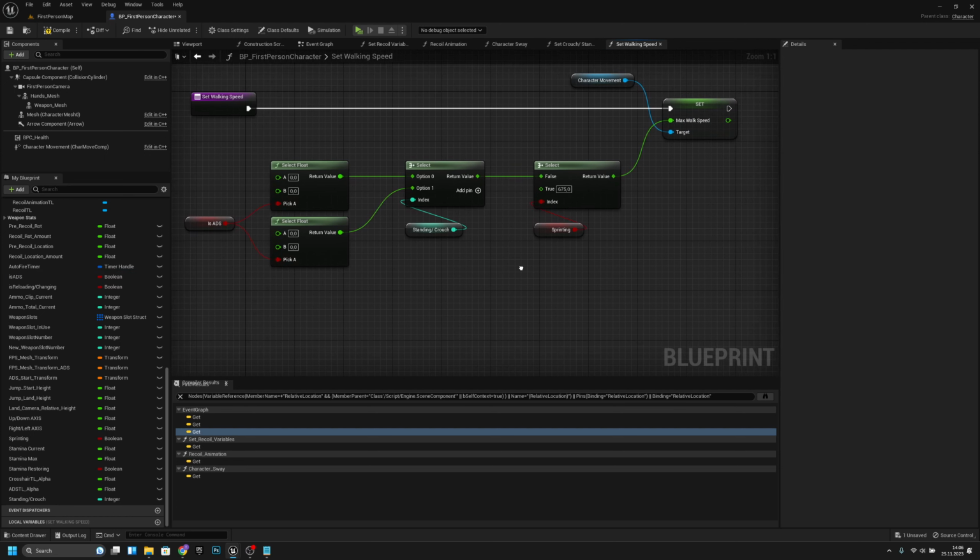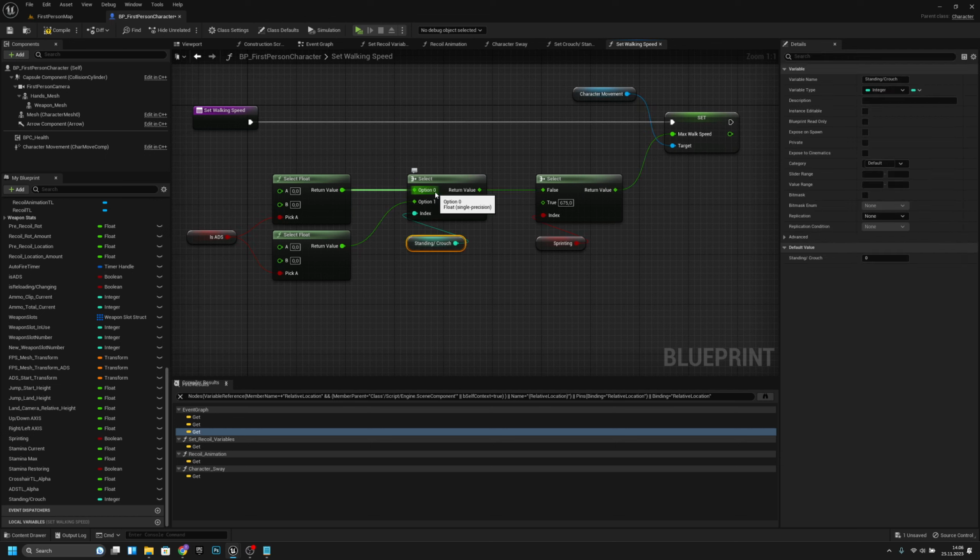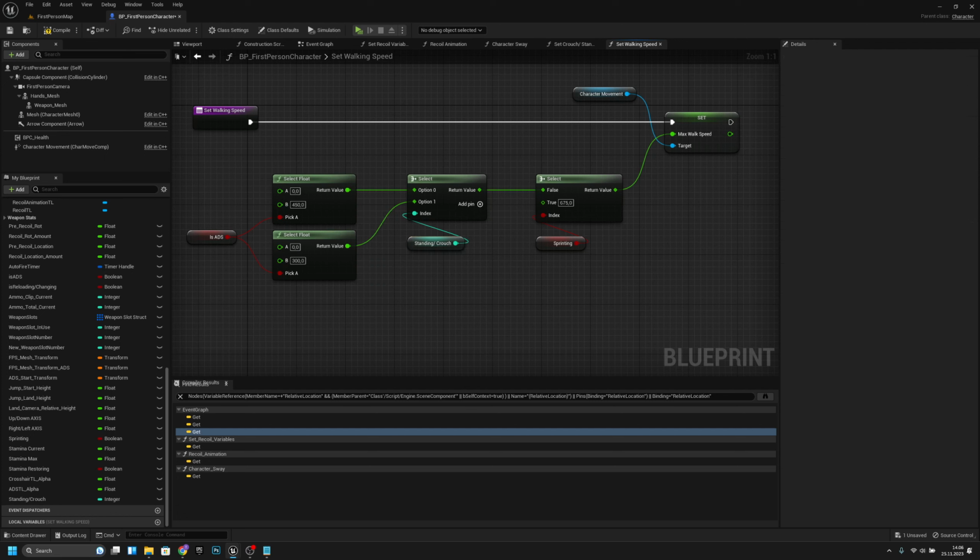Now, if we are not sprinting and we are standing, so option 0, we want to check if we're not ADSing, it should be the 450, the normal speed. And if we're crouching and not ADSing, it should be 300, like that. And now, if we are ADSing and standing, we want to set this to, I think 300, but you can set it to whatever you want.